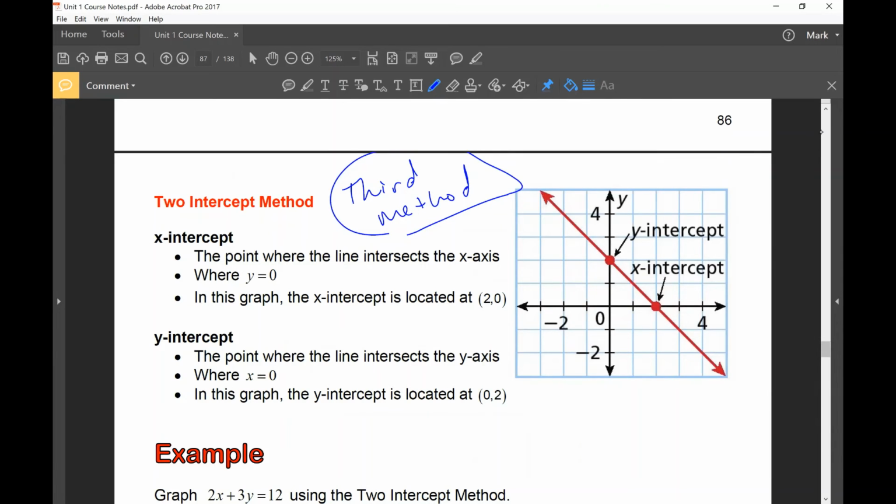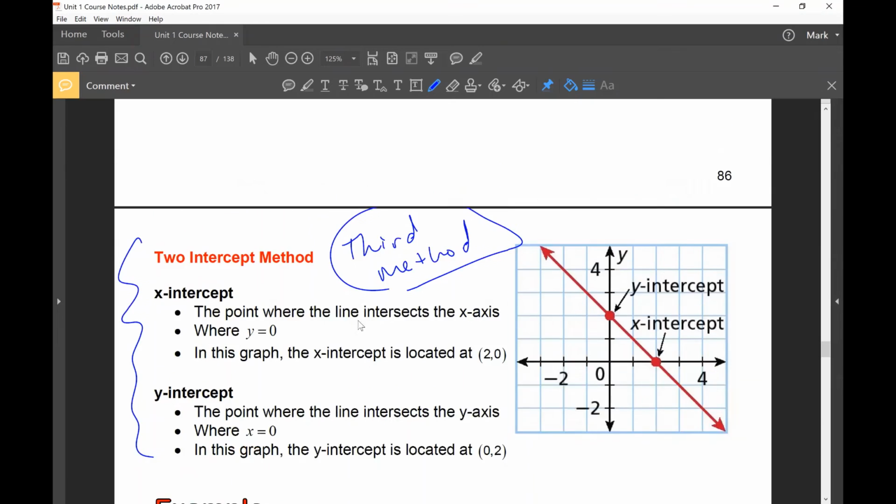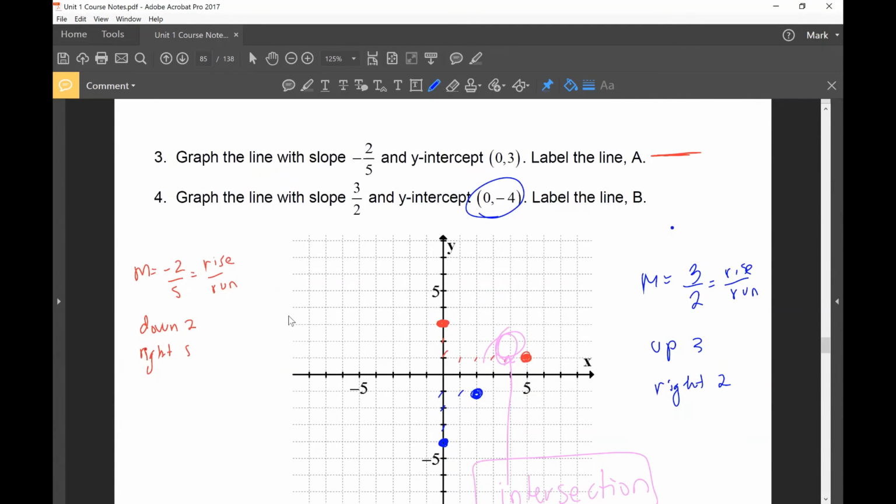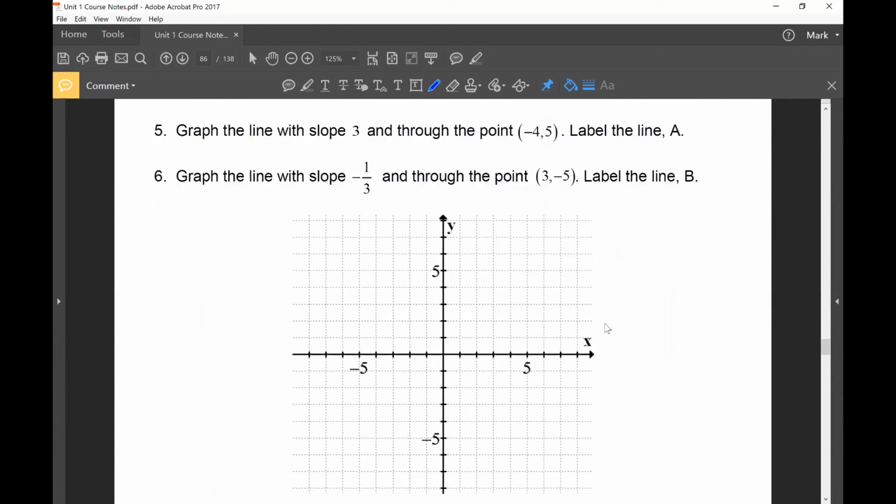I'm going to stick with the first two, using 2 points or using the slope with a point. This is not my favorite method. If you want to learn about the x-intercept method, you can have a look at it and ask me if you have any questions. But I prefer this method here. This is a lot easier, a lot more useful for later, because this concept of slope is going to be very, very important.